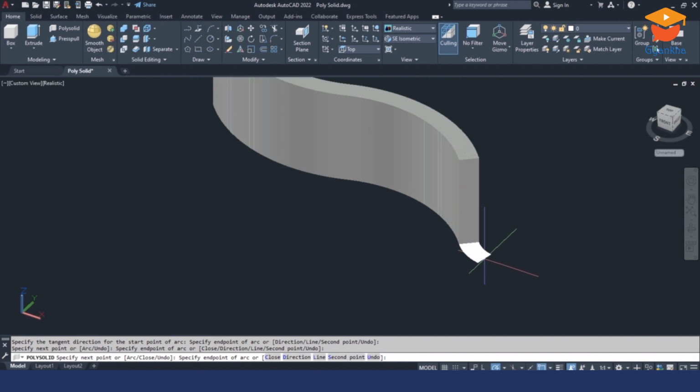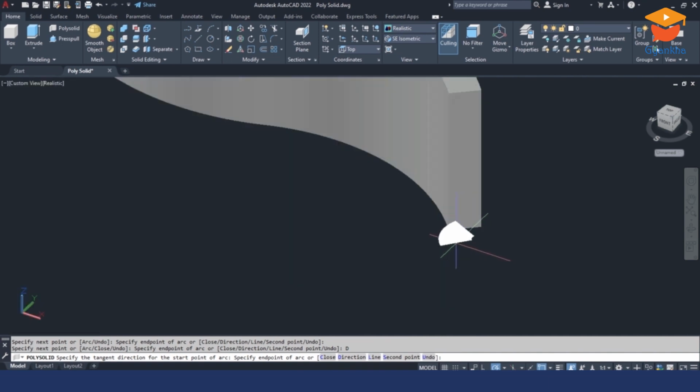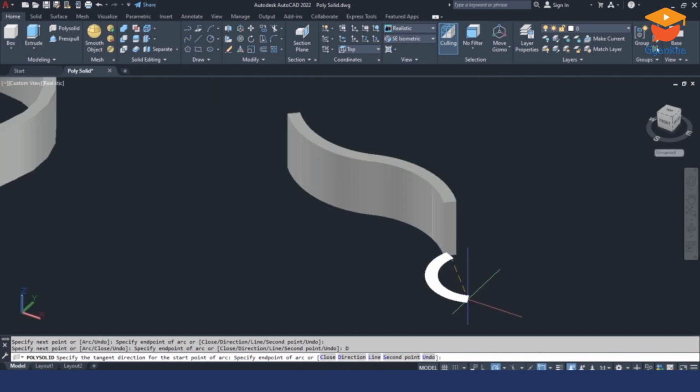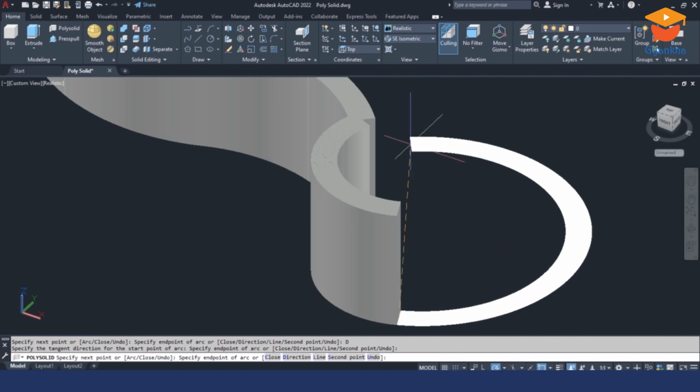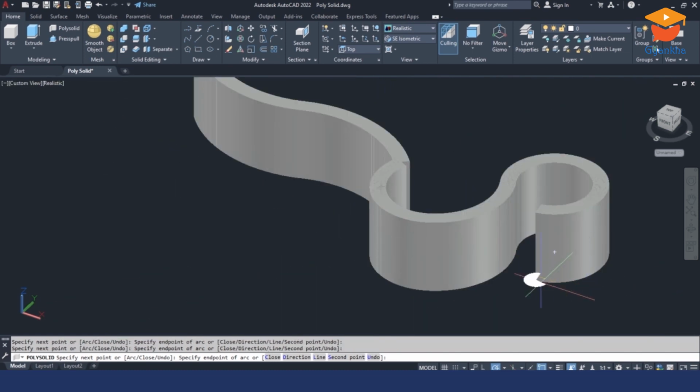Now you can see this wall direction is automatically created. But if you need to change the direction, you can select this direction and I just change the direction. Now you can see this wall end is coming like this. It is not matched with this one. It is coming in a separate direction.